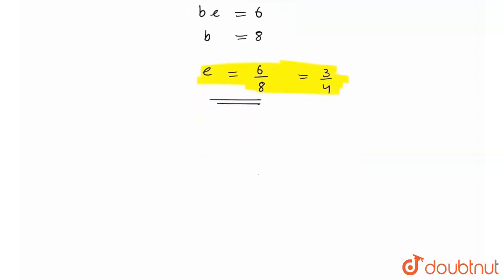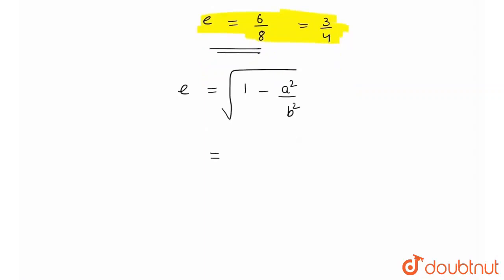And b = 8, I can easily find the value of a. So here eccentricity also holds the relationship e = √(1 - a²/b²), or I can say e² = (3/4)² = 1 - a²/b², where b² = 64.